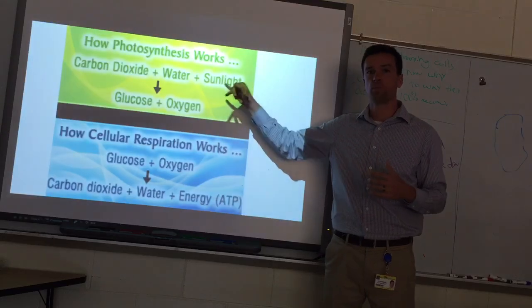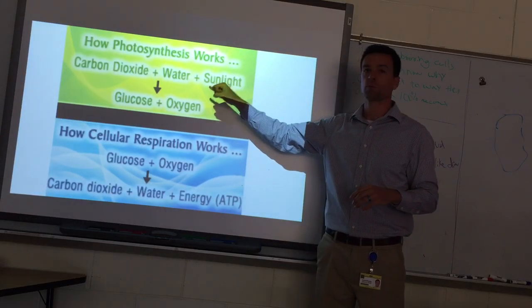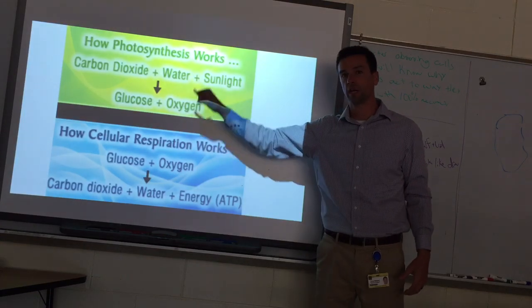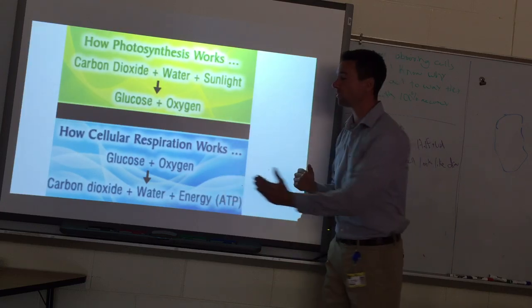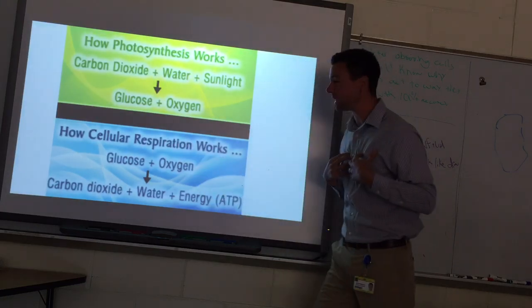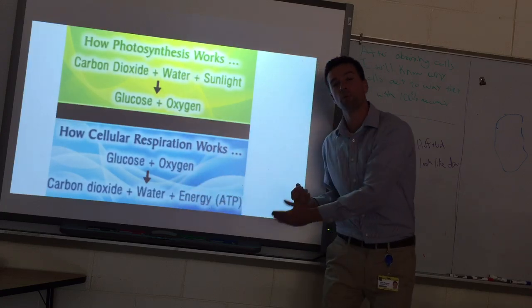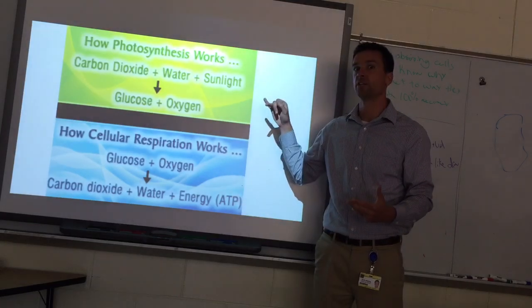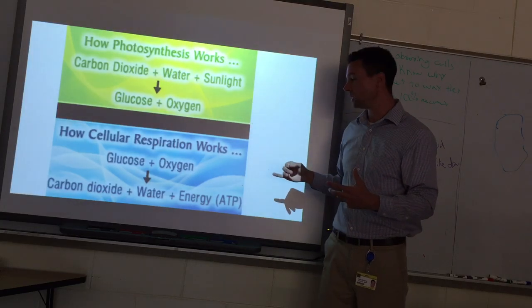This here shows both the formulas that we have. Carbon dioxide plus water plus sunlight equals glucose and oxygen. That's photosynthesis right there. And you should notice here, it's basically the same thing, only a little bit flip-flopped. Glucose and oxygen is what our body needs, and we make carbon dioxide, water, and, you know, we don't make sunlight, but we make energy. So this is why you're going to see a lot of times they say that we get energy from the sunlight, because we're really in some way transforming that energy into being used for us.